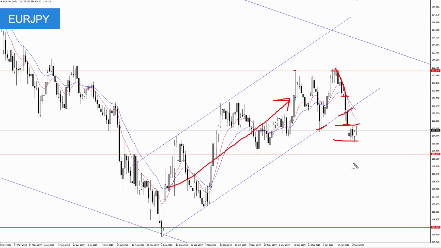As of right now, this pair is kind of locked in this sideways consolidation. However, if the risk off scenario does continue to play out, in other words, the dollar yen continues to move lower, and we see risk assets like stocks also continue to push lower, the euro yen could be one to keep an eye on, as we could very well see another leg lower for the pair.